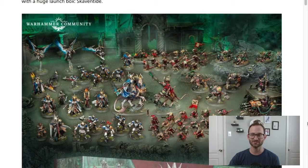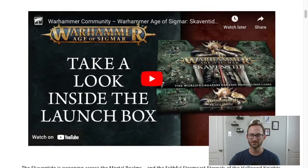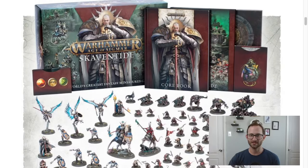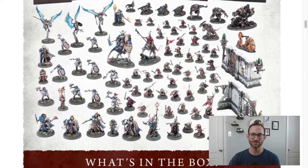I know when I was starting my 3D printer hobby, I was having a really hard time trying to nail down where those files were and where I could try to locate them. What I'm going to try to do is show you what I found that I think makes some pretty good one-for-one replacements of what comes in the box. Games Workshop's first thing they show off in their new Age of Sigmar box is all of these models, which is pretty cool. We're going to try to see what we can find.